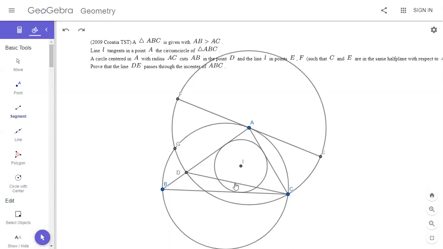ADE is actually computable if you take angle DAE, that is angle A plus angle B, right? And we can find it by the angle sum property. So angle ADE and AED are both half of angle C, which is angle ACI. So CI, let's see. So AECI is cyclic, I think.